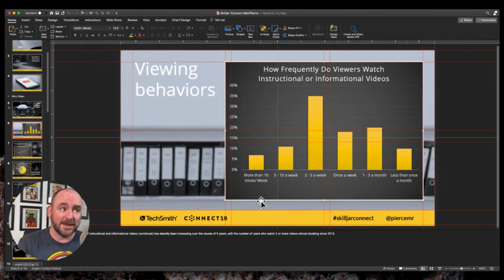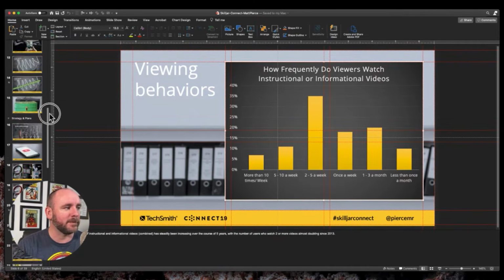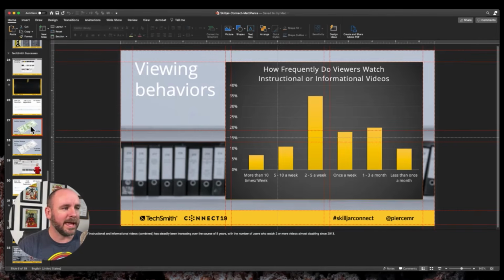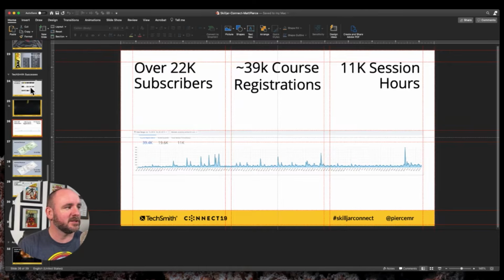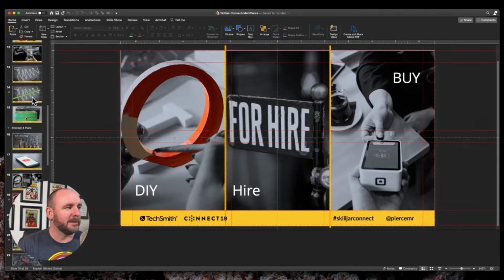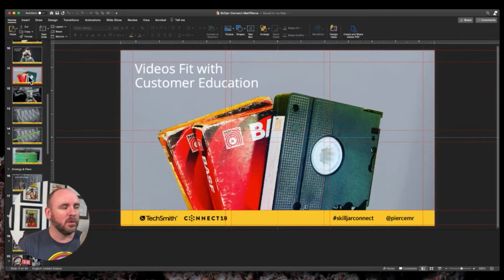Like on this slide, I could tell you all about the frequencies for watching instructional videos. How many videos do people watch that are instructional or informational per week in a study that we did? So this is pretty basic, high level stuff. You can see again, I'm using these techniques to show some different things. I just feel like you want to make sure you're getting your message out there.